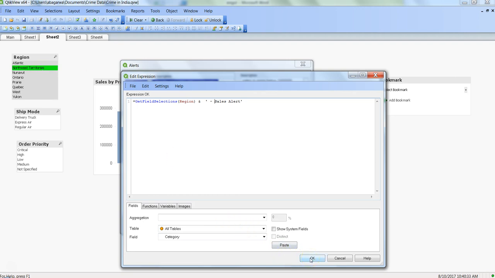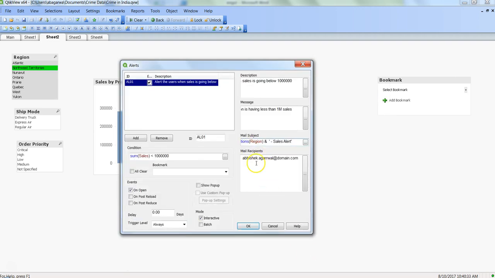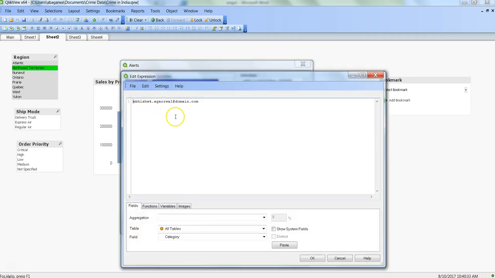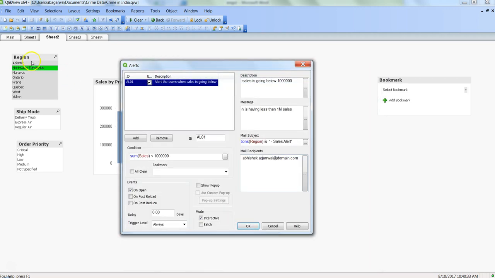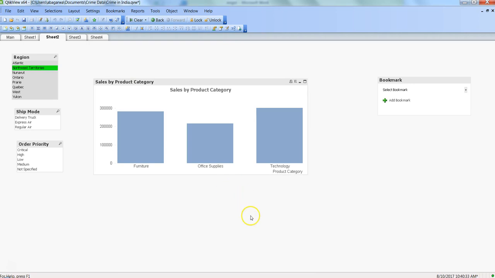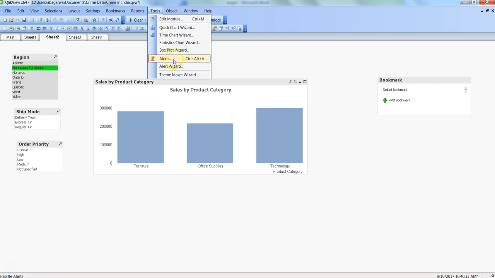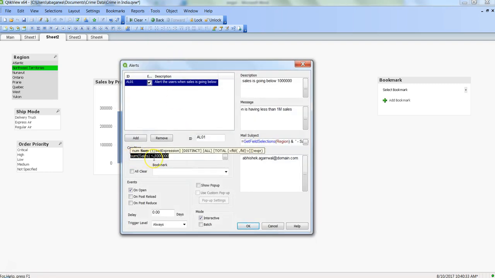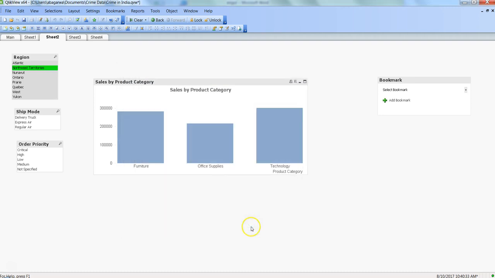As well as that, you may have a condition: the mail recipient should be based on the region selection. In that case you can specify the if conditions over here: if the region is Atlantic, then who should get your emails? If your region is something else, then which folks should get your email? That way you can set up your email account and send an email to the users to inform them about the sales whenever they are opening the document. The email will be sent based on the settings or the condition you have specified. In this case the condition is that the sum of sales is less than 1 million, then people should get a notification for that particular region.